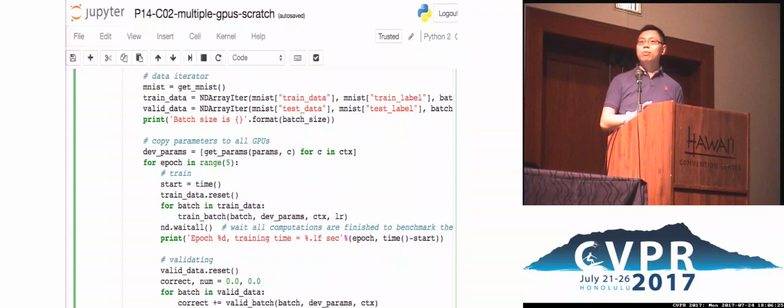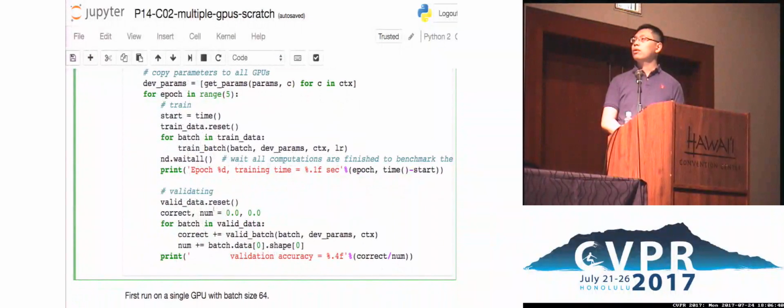Here, particularly, I want to benchmark something. So because I want to benchmark, I call wait to all. Wait all, so wait until all this computation is done. But in practice, you don't need to do that. You can always run it until you want to print something. Then you can do validation, something like that. So you don't want to do that here, sorry, this is only for benchmark. The system will only block here.